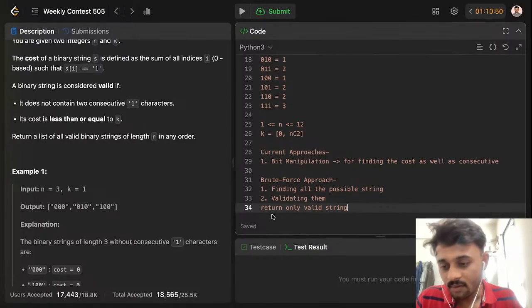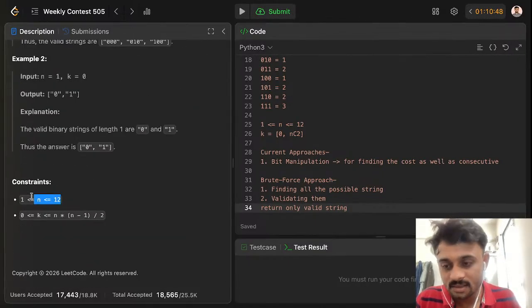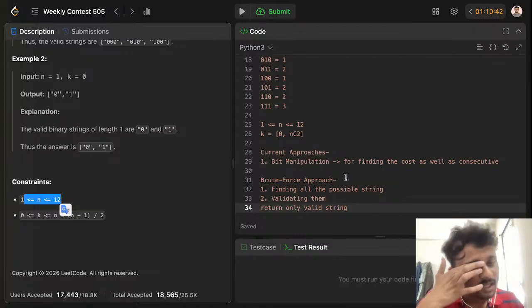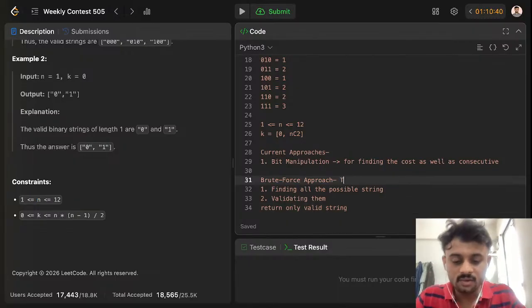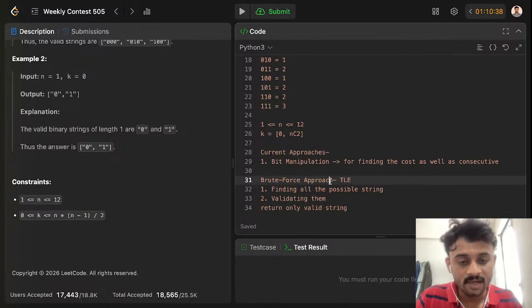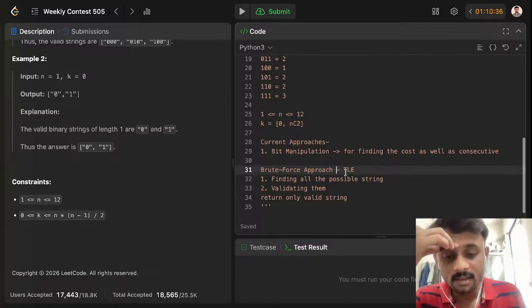But since our n is very large, we can generate a lot of combinations from this. So we won't be going through this approach because it will give a time limit exceeded error.